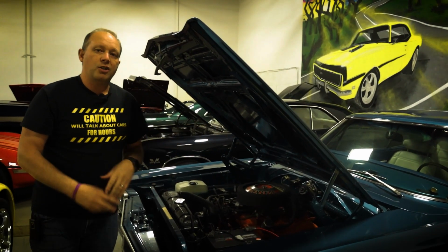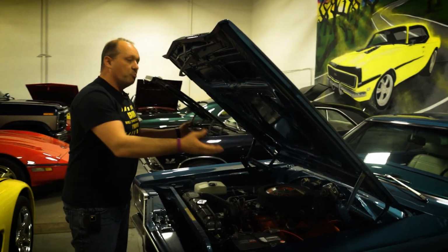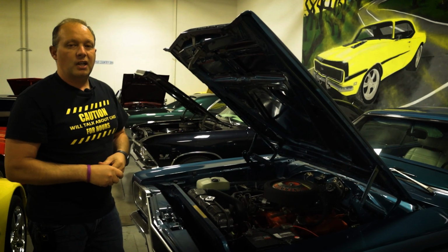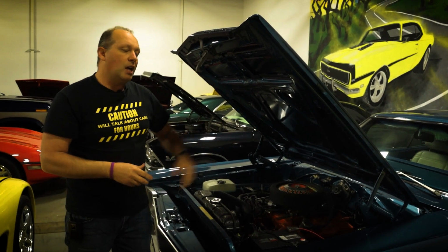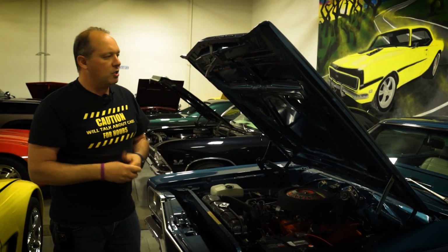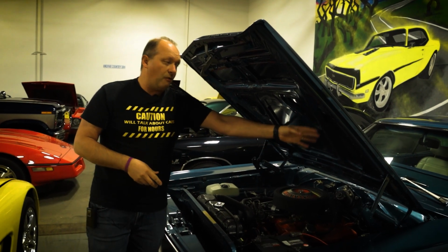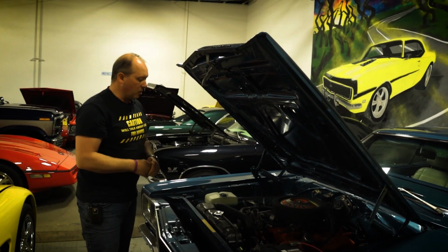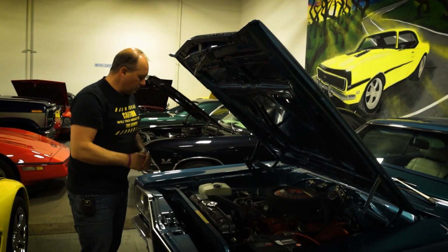So if they were a fresh air option, you would just bolt it in. In '68, GTXs and Roadrunners and Belvederes, they never had that. So it's a '69-only hood if you're looking, again, for original stuff. And this one does have the original cutouts, but a non-N96 option car, but still as awesome as can be.